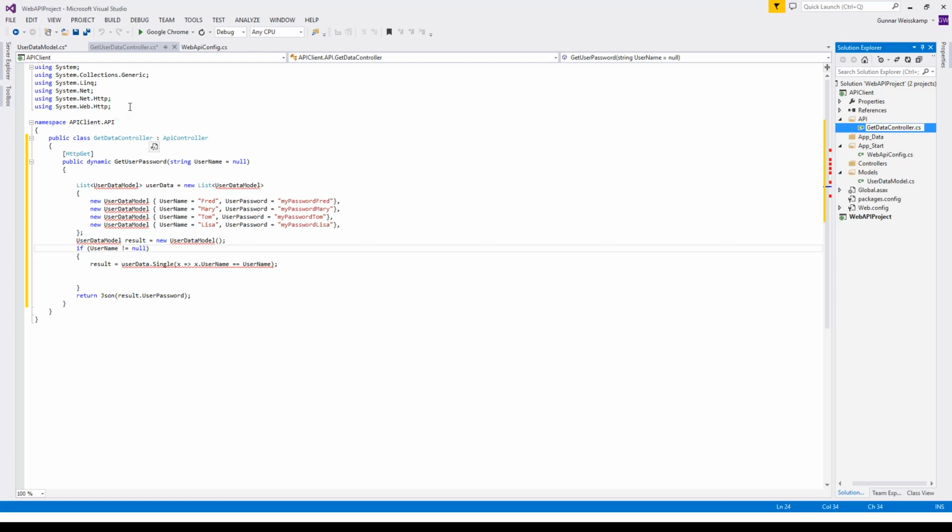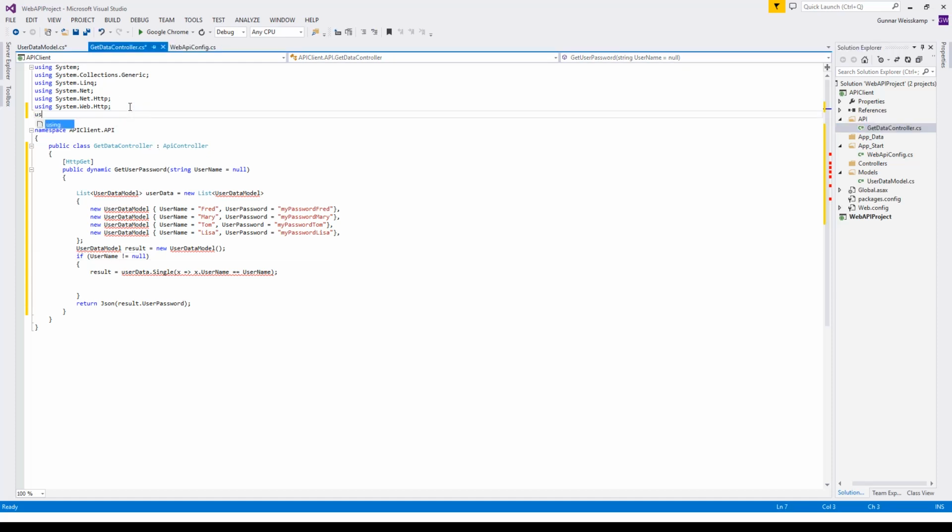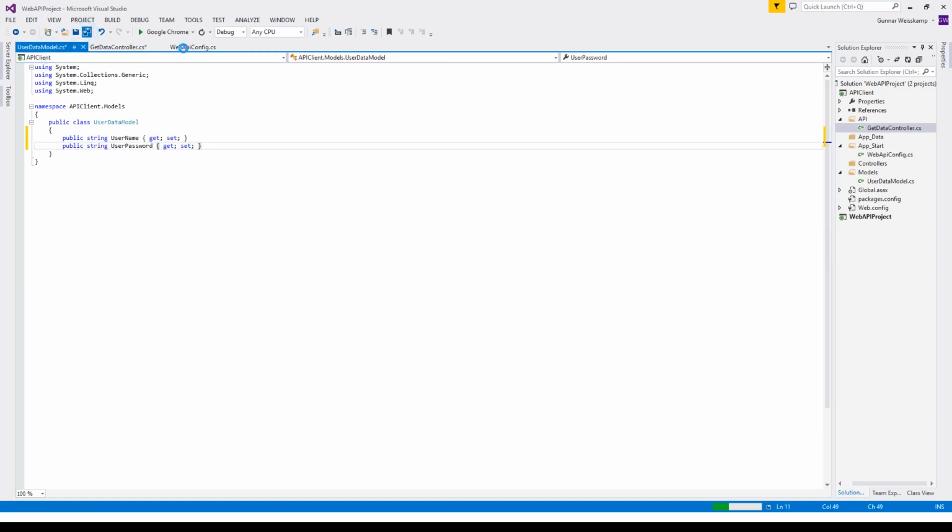Okay, so let's bring in our model folder. Okay, so now our code is all in line, it's come up online. Save everything. That should be all our web API code done. Now we have to go back in the MVC app and create all our information there. So it saves.